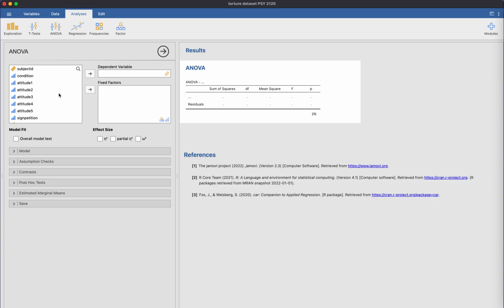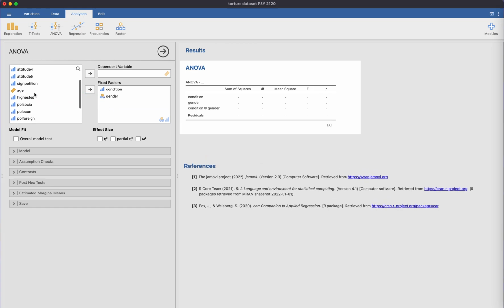We take our independent variables, condition and gender, and move them into fixed factors, which is just where you put independent variables. And then for our dependent variable, we have the attitudes measure, which we put into the dependent variable window.